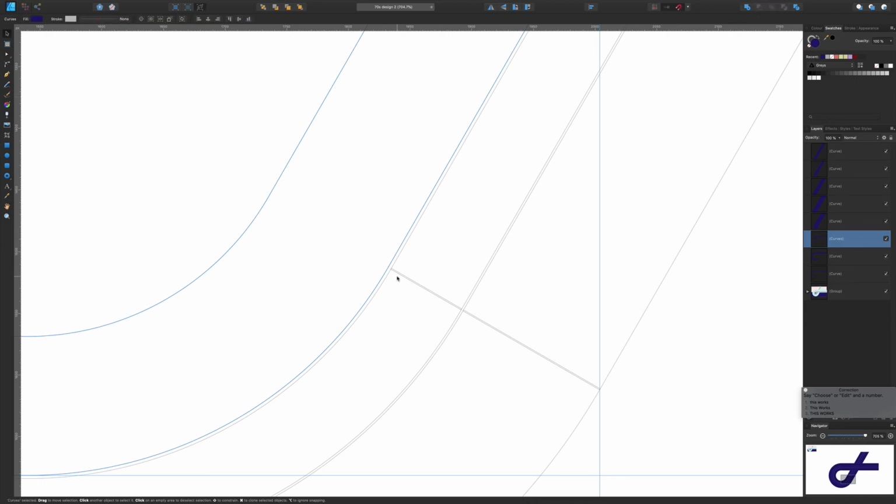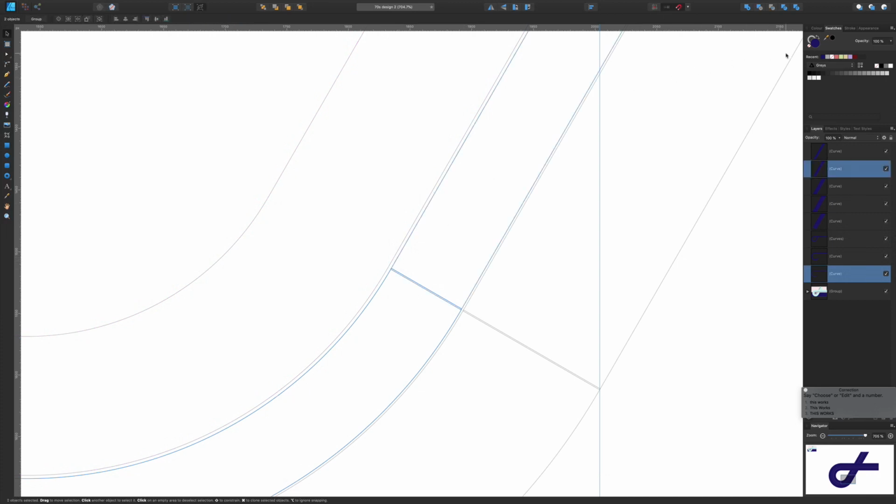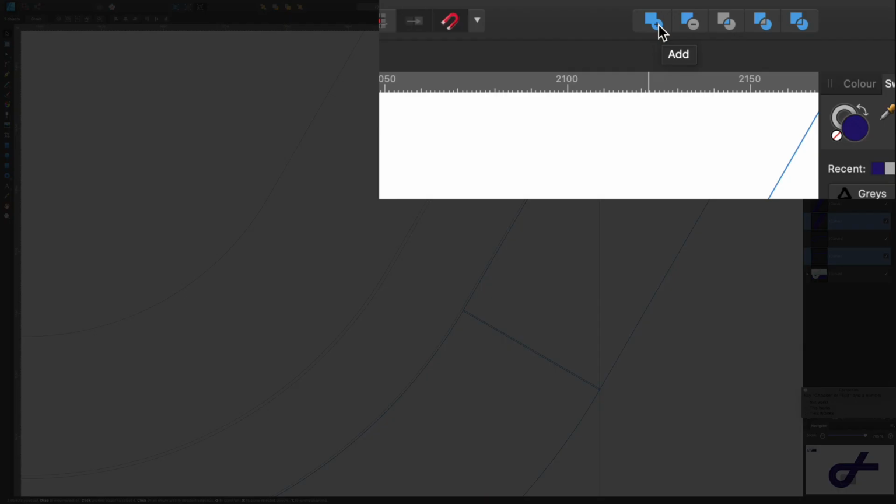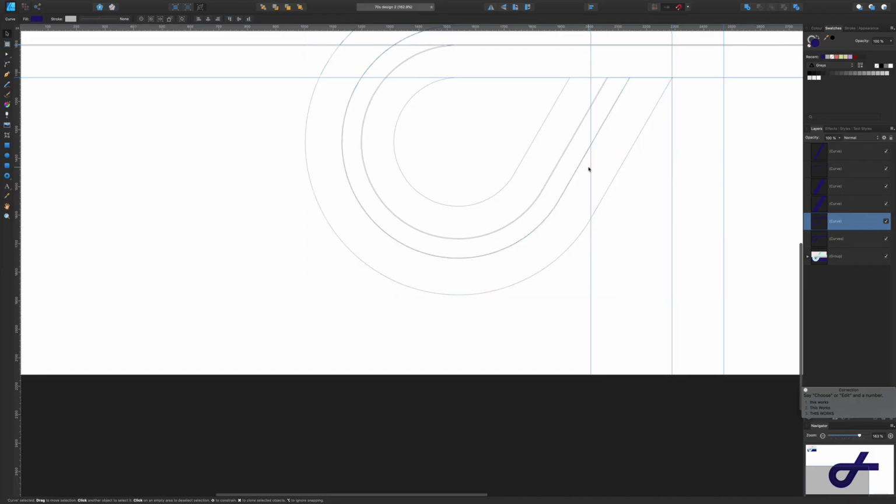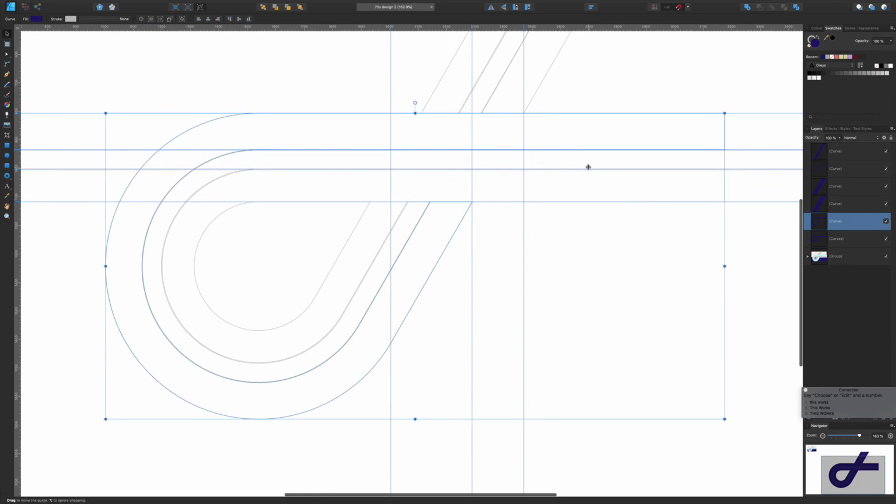So I'm going to join that one together. Going to select that next one, then the rectangle shape there, or not a rectangle anymore, but you know what I mean. Select that one and join them together with the boolean tools. Then I'm going to have this selected, that selected, and click on Add. Okay, so now you see how the shapes are working out. They're all the same colour at the moment. Let's do some changing of colours.